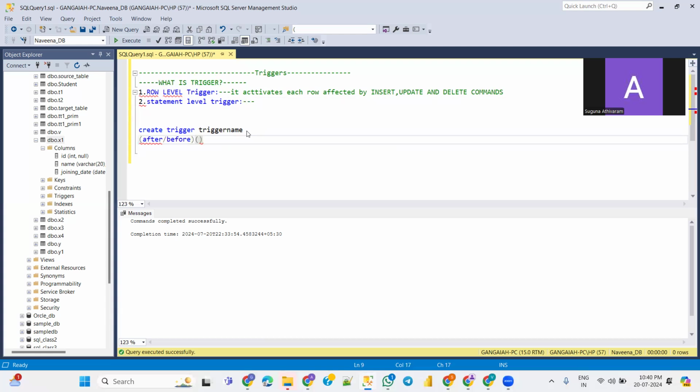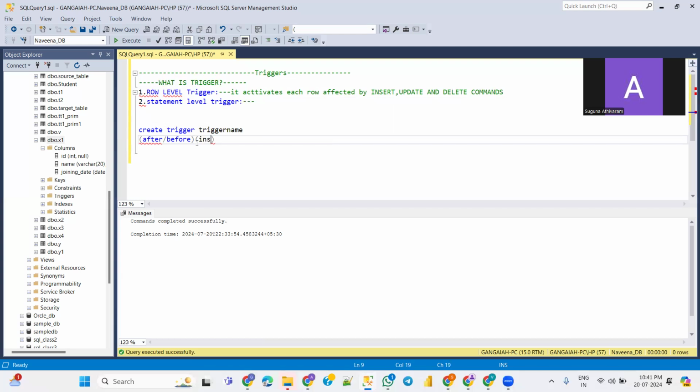After insert, before insert, whenever it is required we use triggers. So after inserting, before inserting, after updating, before updating, after deleting, before deleting, based on requirement, before and after DML operations.